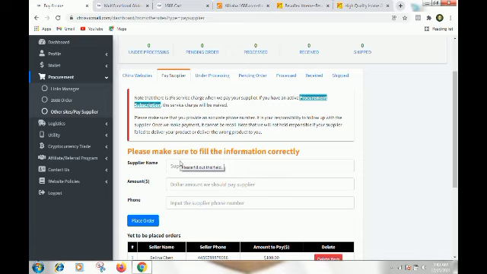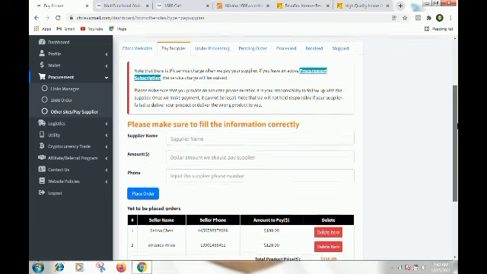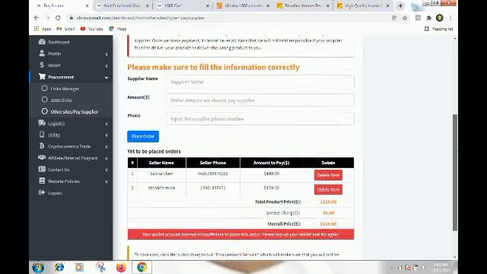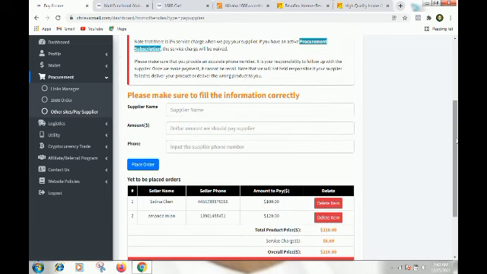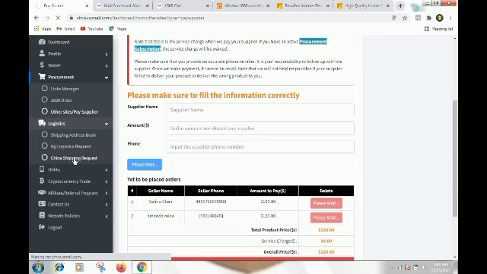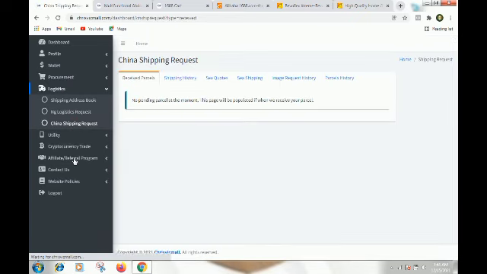So as they have received the goods now, this is for them buying the goods from Alibaba. They receive the goods from Alibaba for you. So you can now go to logistics, China shipping, and then ship it. Ask them to ship that item they receive from Alibaba down to Nigeria. Then they will check the weight and everything and calculate the money you will pay.